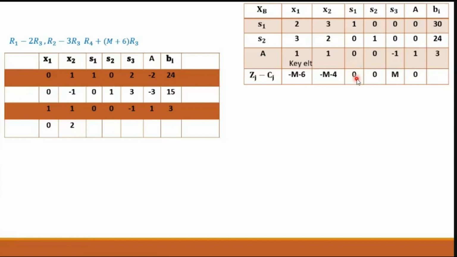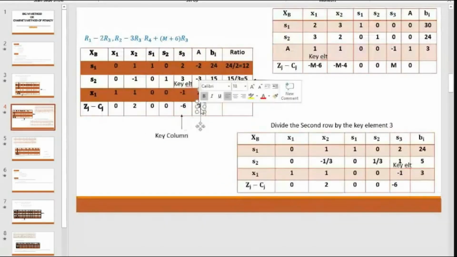this is 0 anyway. This is also 0. What about this number, the S3 one? M plus (M plus 6) into -1, that is -6, yes. And what will A be? M plus 6. No, A has to be M plus 6, right? It will not be 0, yes. So I have to change this here. This is going to be M plus 6.